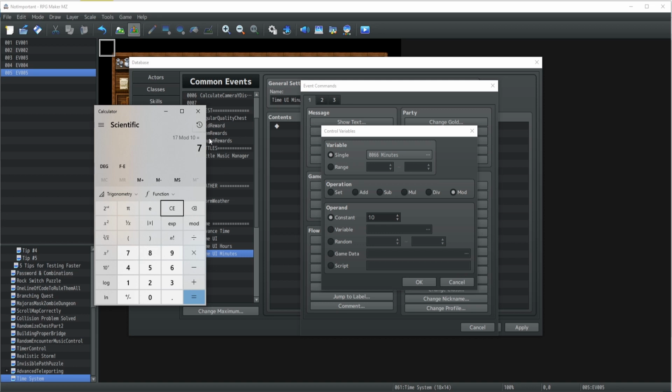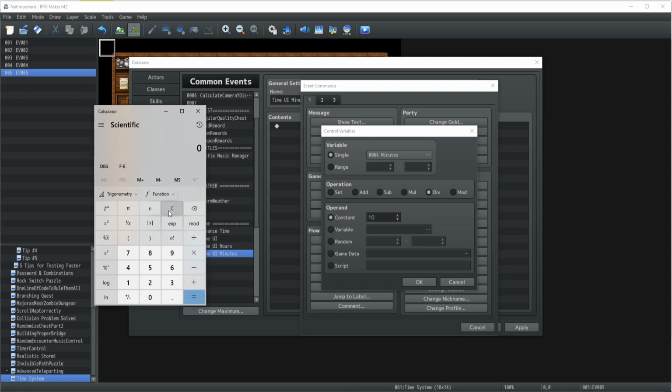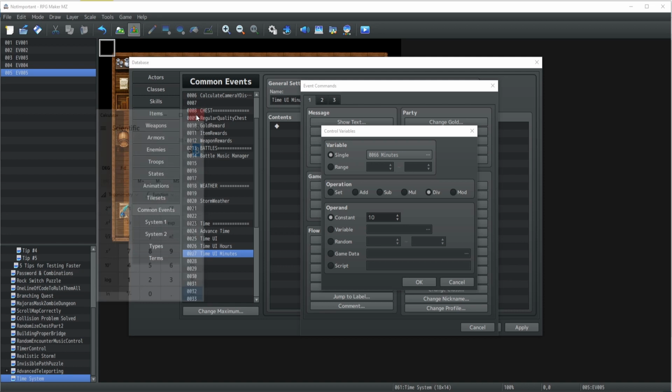Awesome. And because I can do this, and also if I try to divide the value by 10, then of course RPG Maker truncates, which means that, let's go with 15 divided by 10, is going to give me 1.5, but actually RPG Maker is only going to give me the 1. And if I go, let's say, with 38 divided by 10, it's going to give me 3.8, but actually RPG Maker is only going to give me 3. And I'm sure now at home you know exactly where I'm going with this.